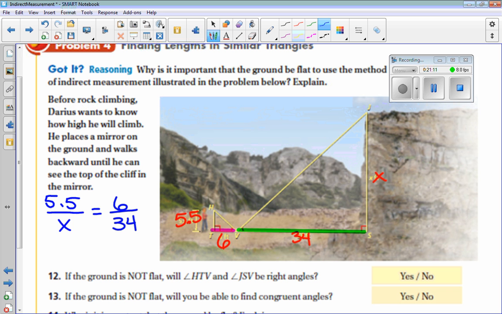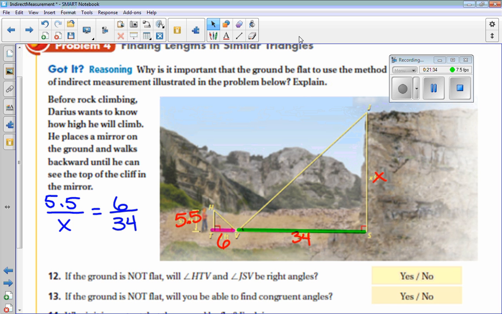Okay? Any questions? Okay, so a couple things we need to do is, one, you've got to partner up. So why don't you go ahead and get your partner. Once you've got your partner, you are going to have to measure your foot. I would like for you to measure it in centimeters. I think centimeters is the easiest thing to use. I do have some centimeter rulers up here.